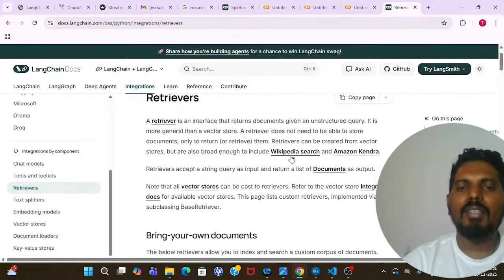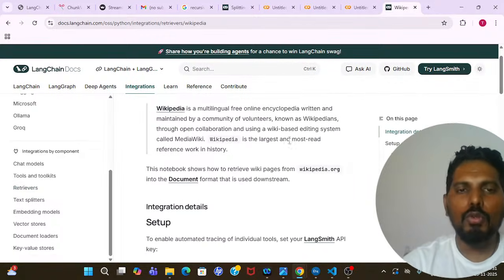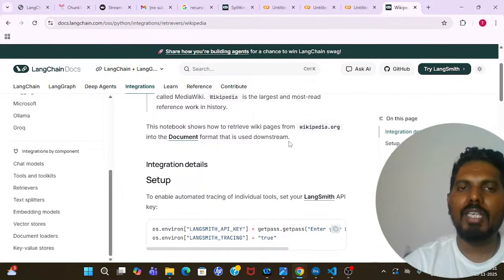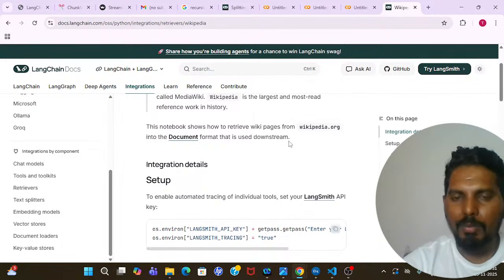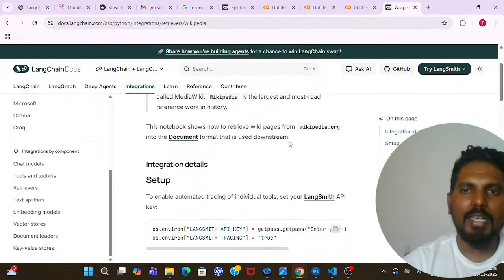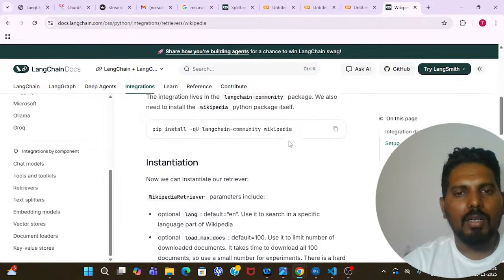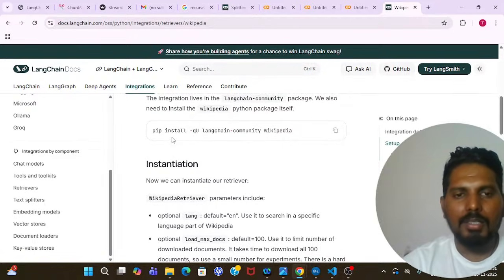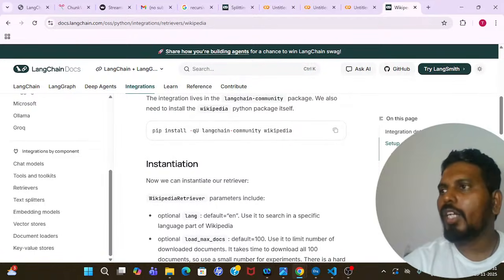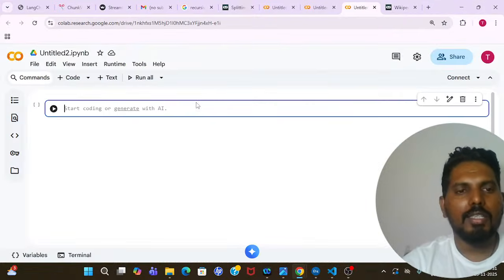So let us quickly see what Wikipedia does, and then we will move to vector store. Already we have ChromaDB, we have FAISS DB. So we will try to implement retrievers inside our DBs. Let me quickly do one thing. They are telling you need to install the Wikipedia community package, right? So I'll quickly do all installations.